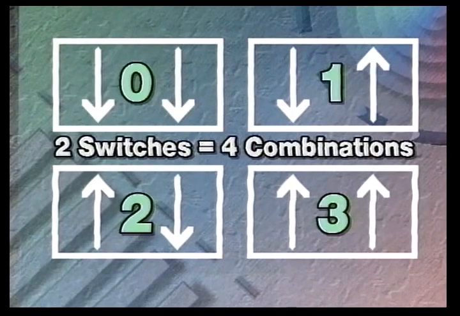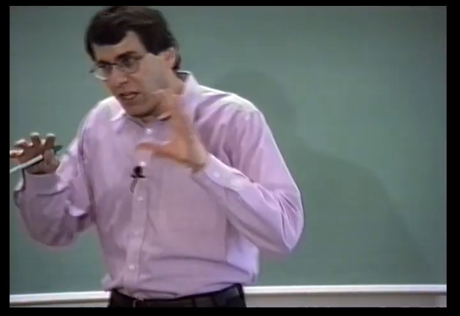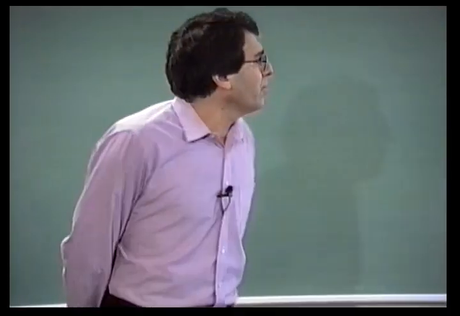By putting two switches on a panel, we have more possible variations of numbers that we can represent in the computer. We can now represent numbers 0 to 3. So if the computer had to store a number 0, it would store it like that. If the computer had to store a number 1, it would store it like that. And if the computer had to store a number 3, it would store it like that.